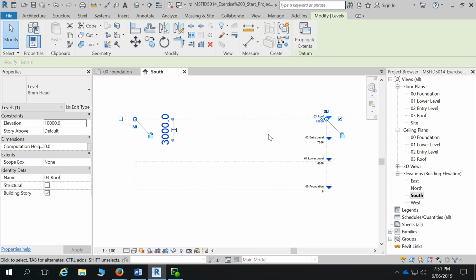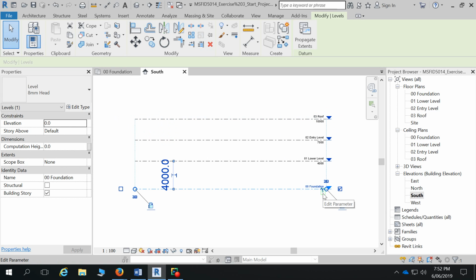So, the numbers in our project browser or in our levels, so 0, this is a little bit difficult for me to wrap my head around still. But Revit has, probably the surveyor in the room is going to be really good at this. So 0 in Revit is 0 for a surveyor.